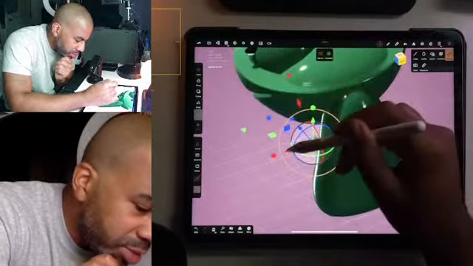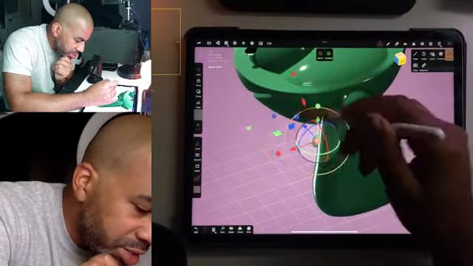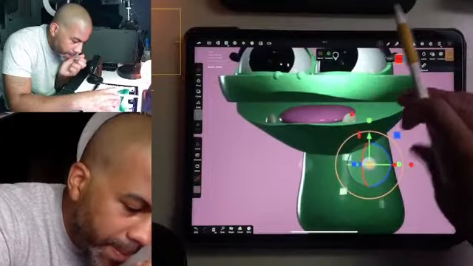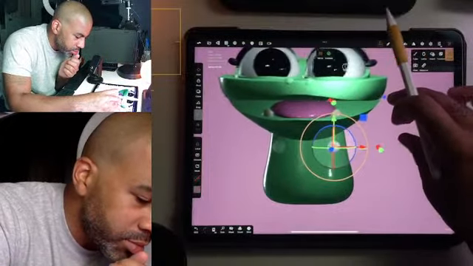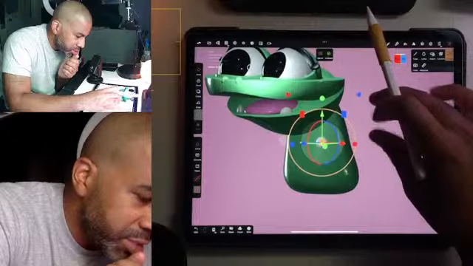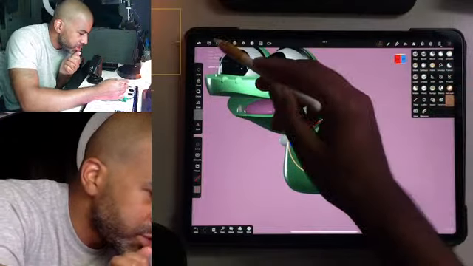Gotta get my bearings. I want them to be connected to his little body. Okay, that's a good spot for them. So let me validate those.